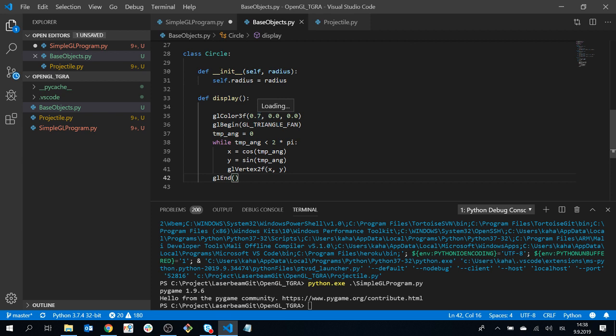Let's see if we can use that here. I'm going to go in here and I'm just going to define one circle, self.circle equals circle.